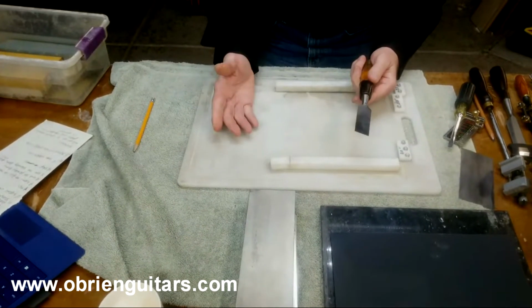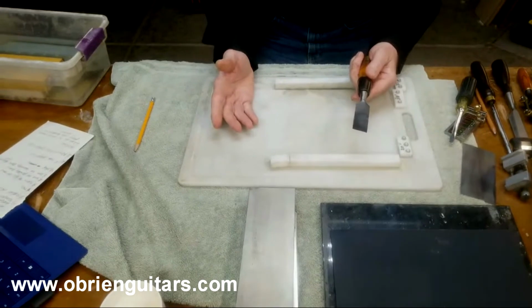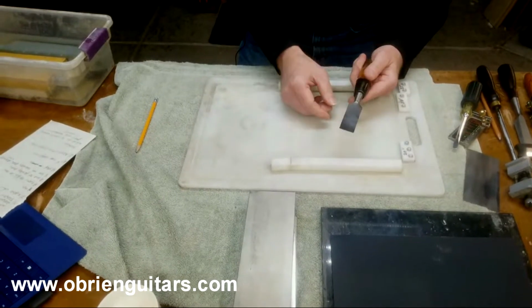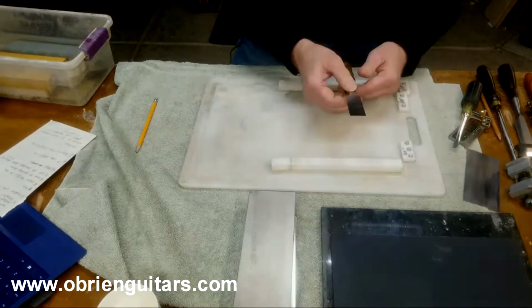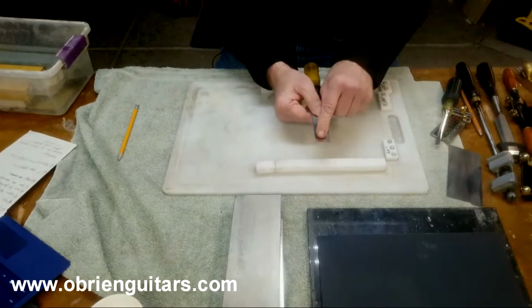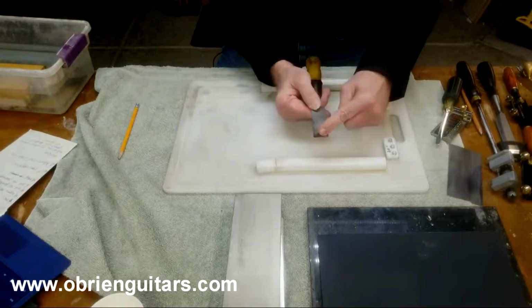All of my tools have been already flattened. So I do mostly what I call maintenance sharpening instead of right out of the box. I've already done the right out of the box thing, but I'm going to walk you through it if you just happen to have a new tool. So the first thing you need to do is flatten the back of the tool. Now, technically, all you need to do is flatten just the first little bit up by the business edge. You don't need to flatten the whole back.